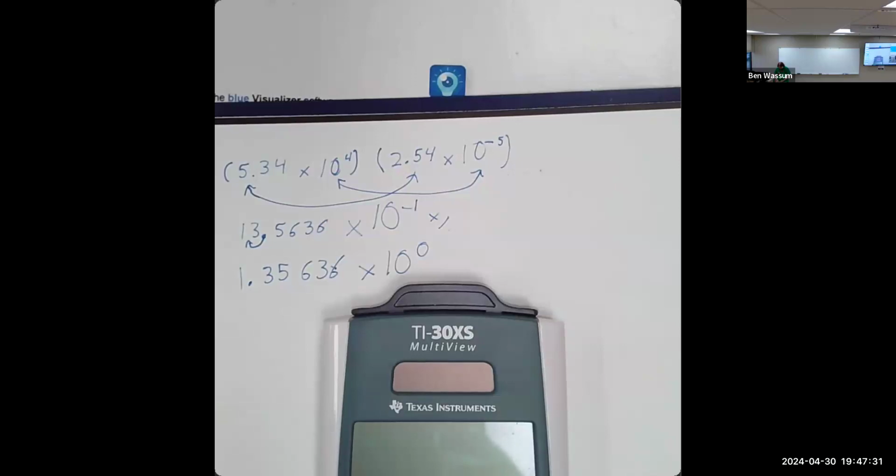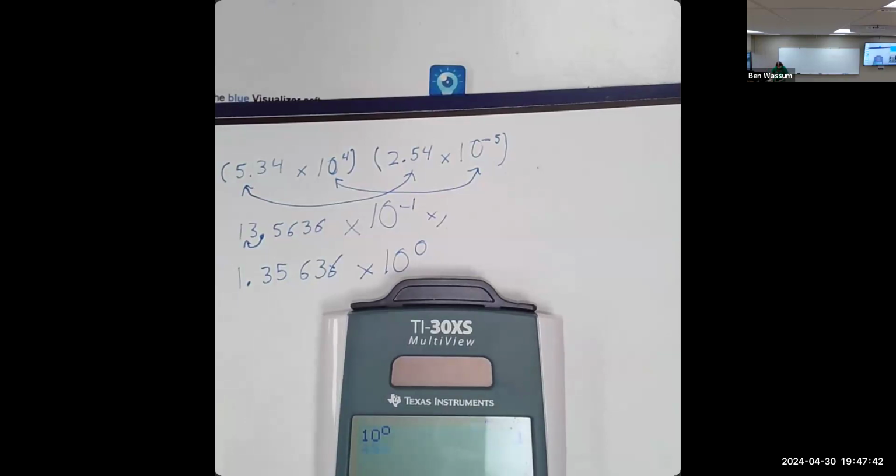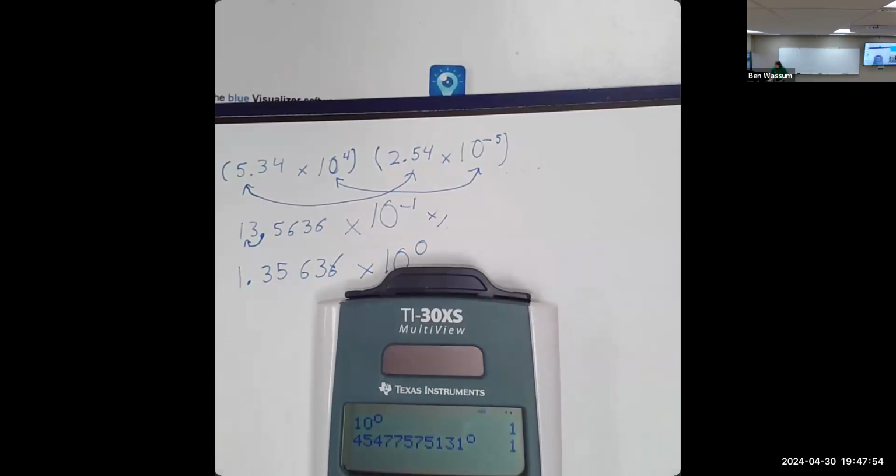Let's go to Mr. Calculator. That turned off at that exact moment. 10 to the 0. Oh my God, it's 1. Look at that, it's a 1. Oh, that was bad. That was too many. Okay. Let's do that. Oh my God, that's a big number. What if I raise that to the 0? Oh my God, it's still 1.